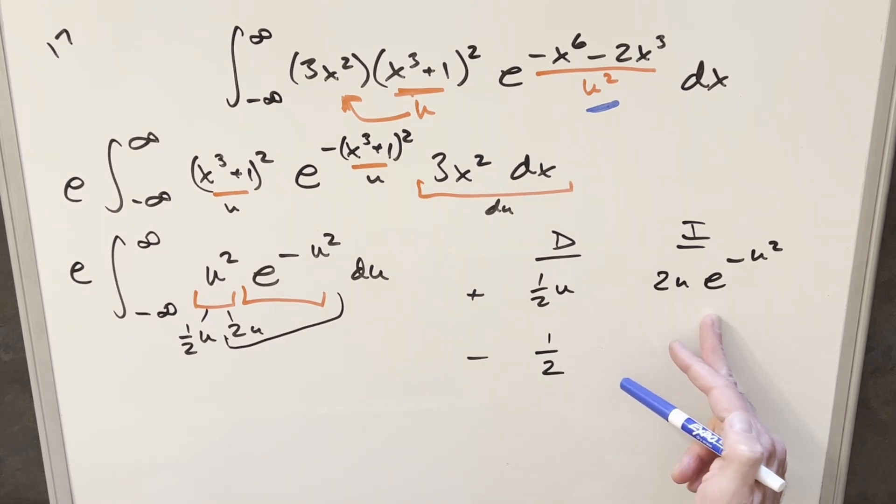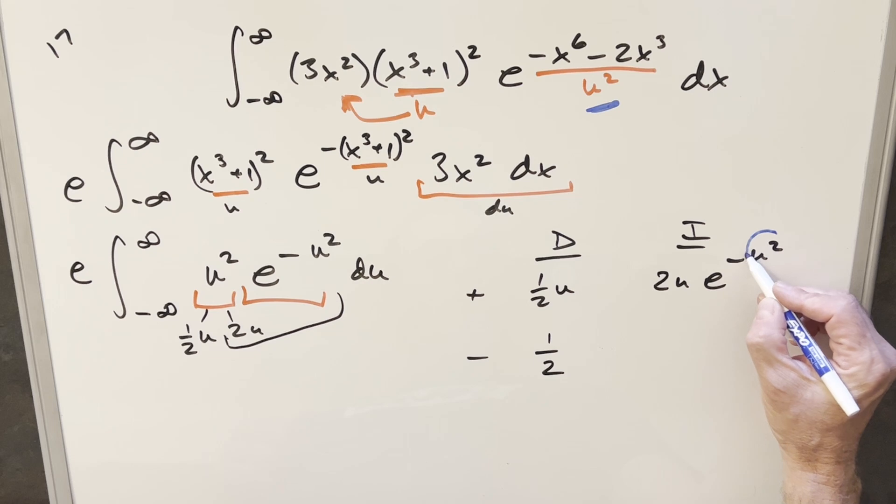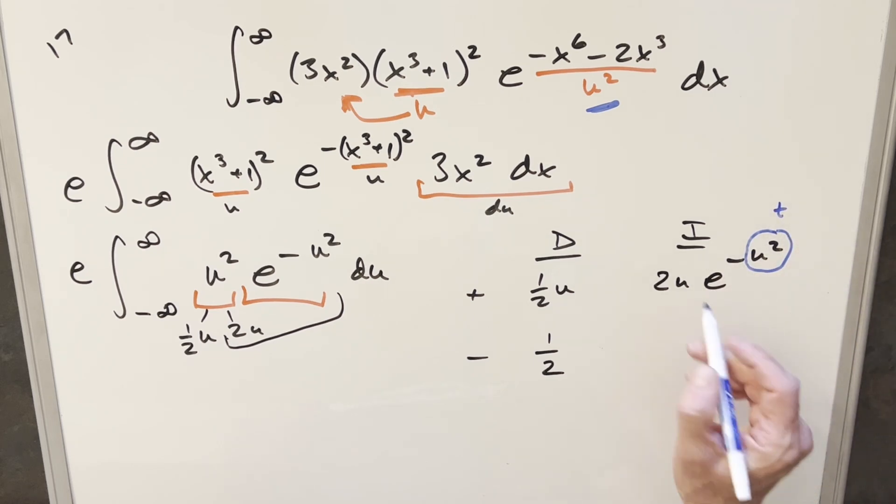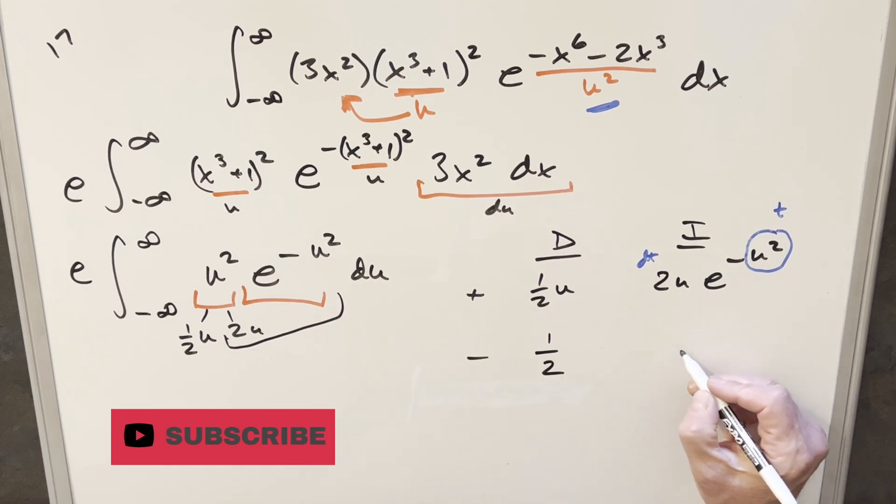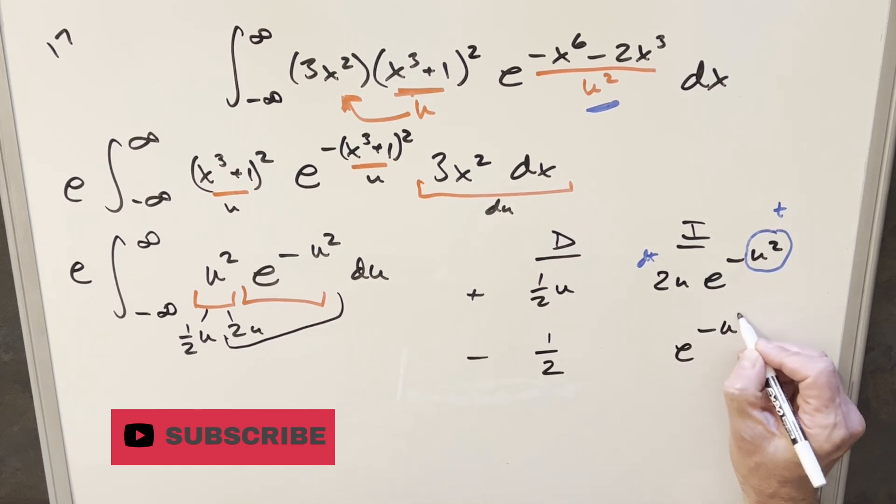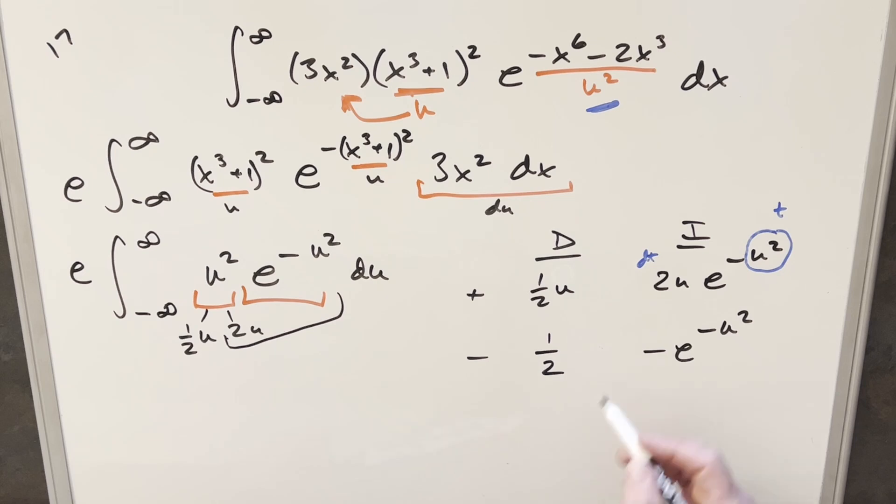For this integral, it's perfectly set up for another substitution. So we'll kind of do this in our head. You can think of it like if we did a t substitution for u squared, then we have our dt here, which would be 2 u du. So we'll just kind of do that on the fly. You're going to get back e minus t, which is just u squared. So what's going to happen is you're going to get back e minus u squared. And from the minus, a minus sign is going to come out front. So we're going to have part of our solution here on the diagonal.